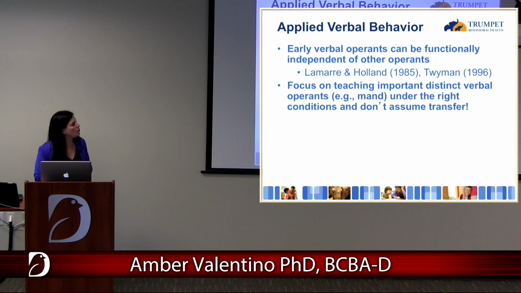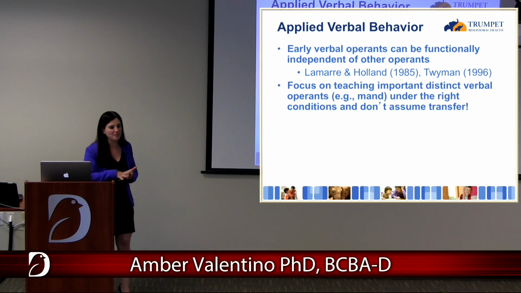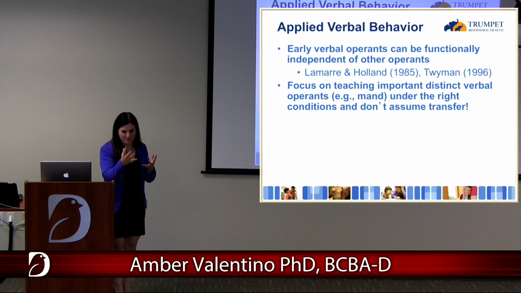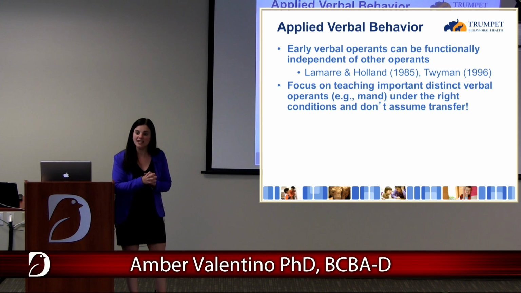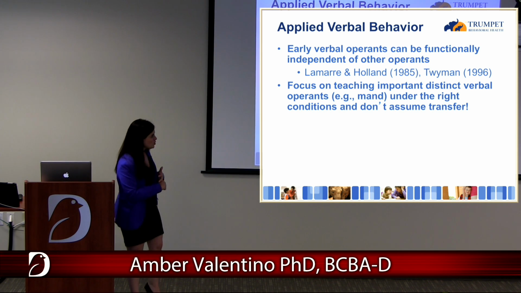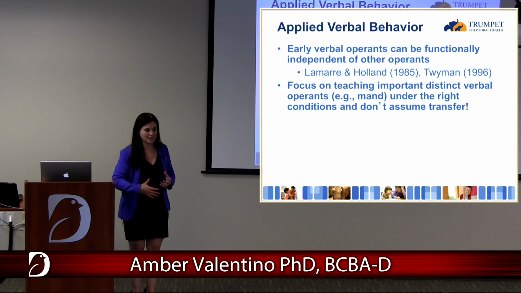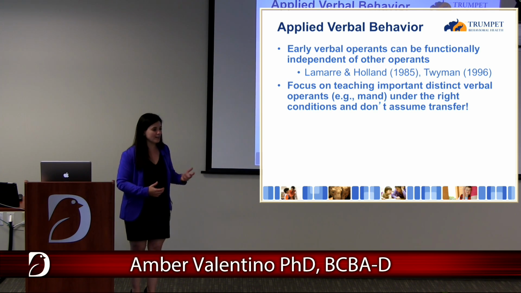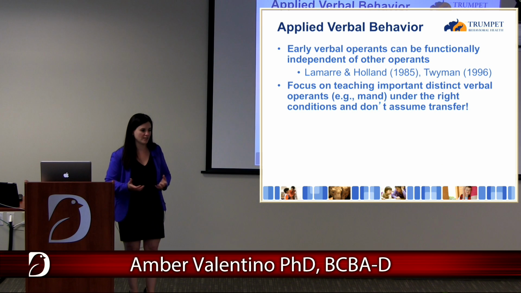Okay, one thing I want to talk about briefly that I think is really important is that the early verbal operants in particular can be functionally independent of other operants. What that means is teaching a tact repertoire, I'll talk about what a tact is in a moment if you don't know, doesn't necessarily mean that child is going to be able to engage in those same responses as a listener or in Mand form. I know I've met a number of children who can label, tell you everything in a room, a chair, laptop, coffee, water, but they can't ask for those same things. It's because there are different antecedents and different consequences for those responses.